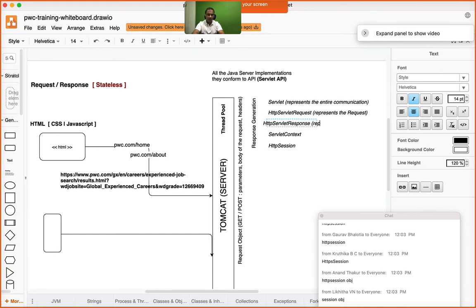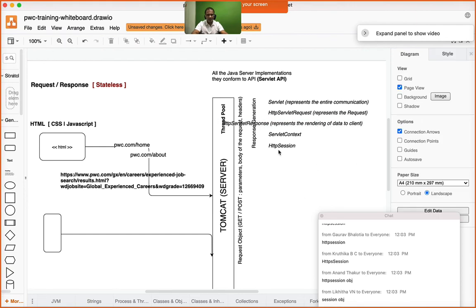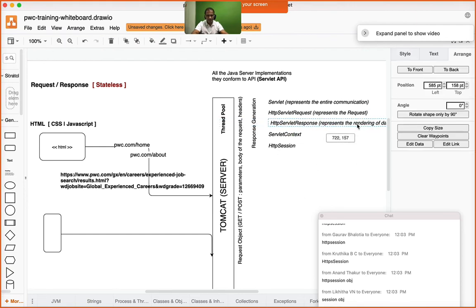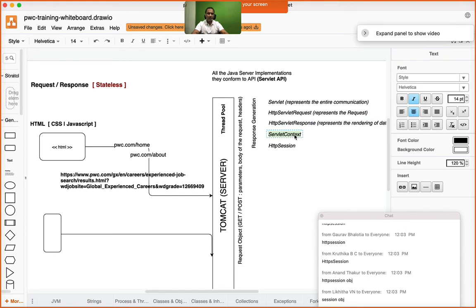The response represents the rendering of data to the client. You may call it HTML, you may call it just data, whatever. Servlet context, what does this represent? This represents the context, one single object for that application.